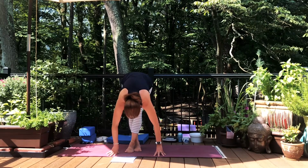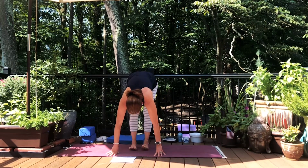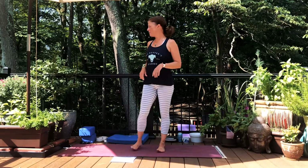While you're in your forward fold, we will uncross the feet, bringing them back to femur width apart. Place the hands on the hips, press down through the feet to bring yourself up. So we're going to stretch the quads, and this takes some balance, but you can feel free to hold on to something if you have something nearby to hold on to. So we're going to shift the weight to the left foot. Keep the knee soft.